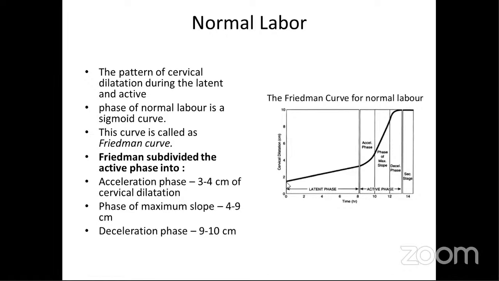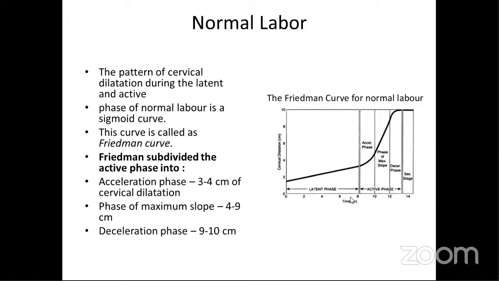So the normal progress of the labor, the normal cervical dilatation, is that in the latent phase there is not much dilatation. She has just dilated from less than 2 centimeters to just 4 centimeters, so just 1 or 2 centimeters dilated in a period of almost 8 hours, remember. The latent phase can be up to 12 hours also in primi, as we discussed, and there is not much dilatation of the cervix occurring during this phase.